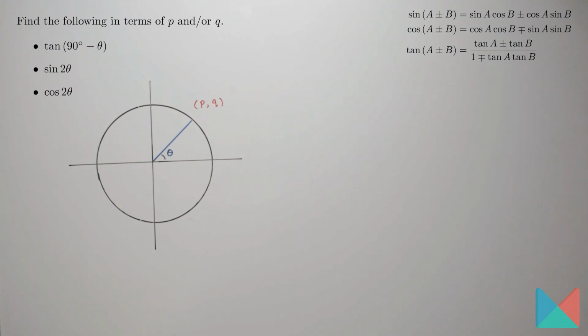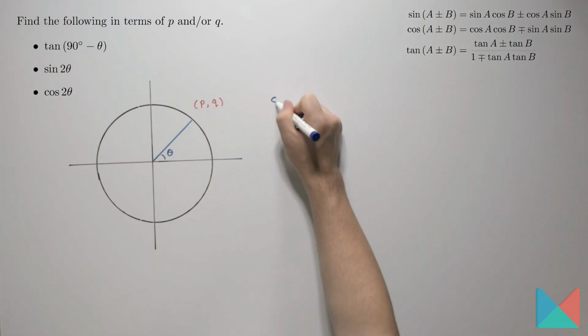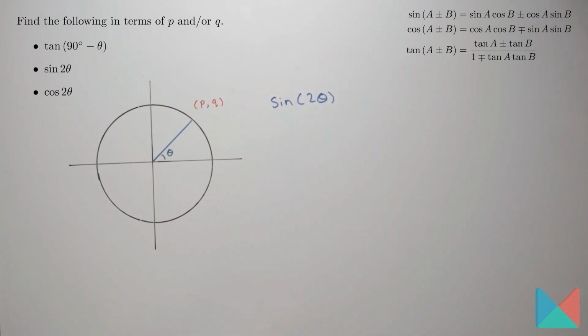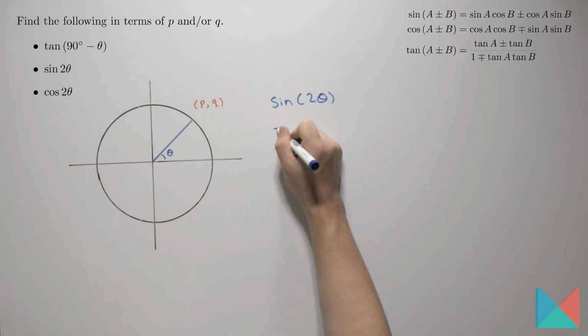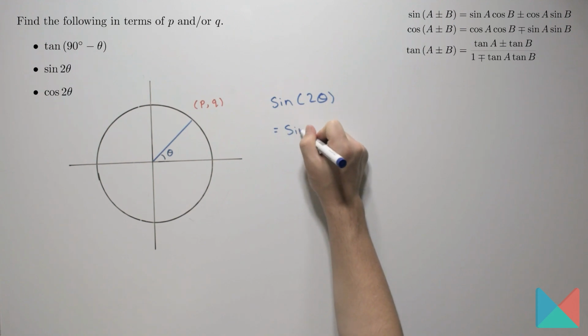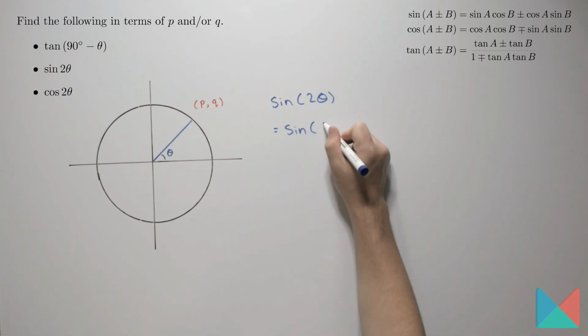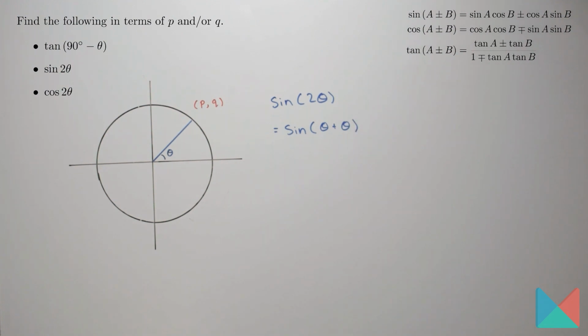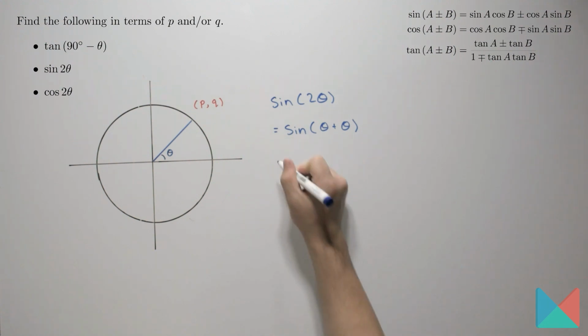For our next problem, we want to solve for sine of 2 theta. And again, it is quite hard to visualize an angle of 2 theta on the unit circle, so trying to solve this in a geometric way will be quite difficult. But instead, we can use this nice trick where we're going to replace 2 theta with just theta plus theta. And you can see here we have the sum of two angles, and so we can use the angle sum identity for sine. So let's do that.